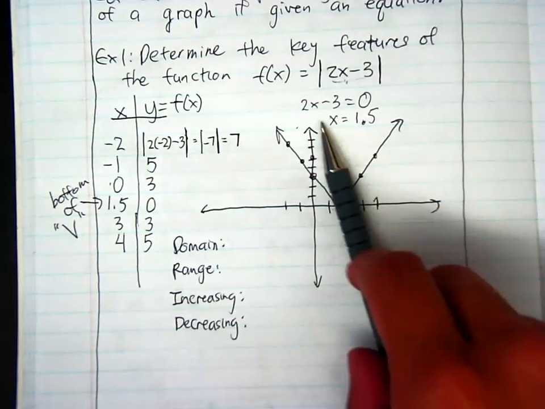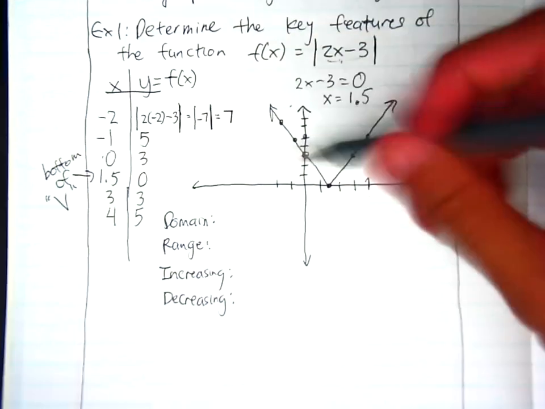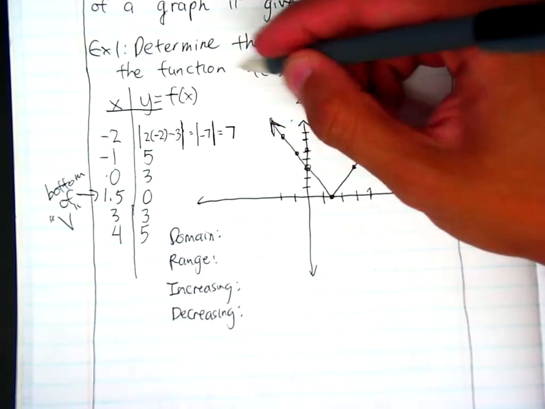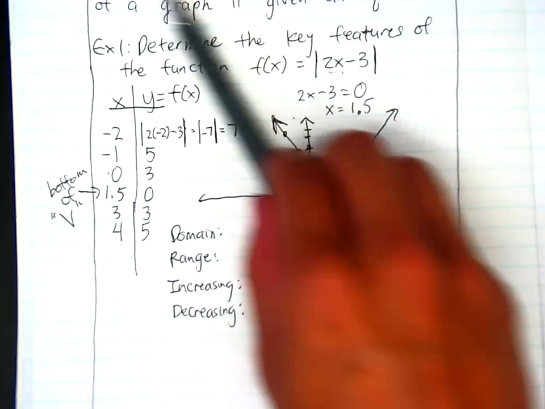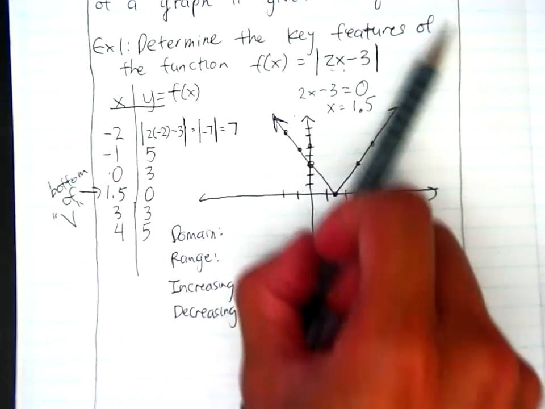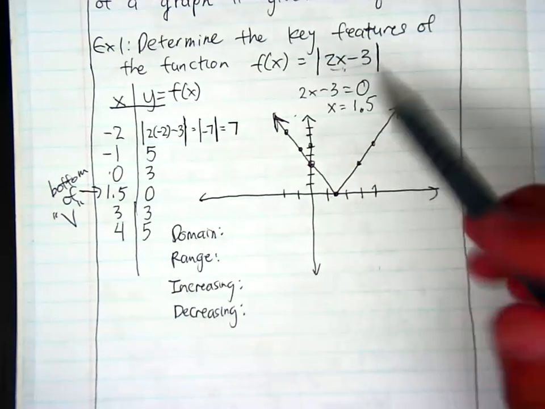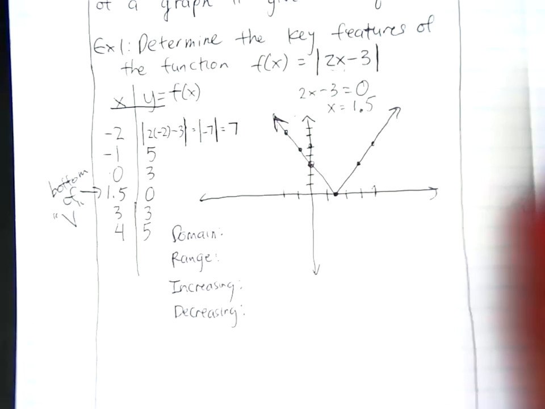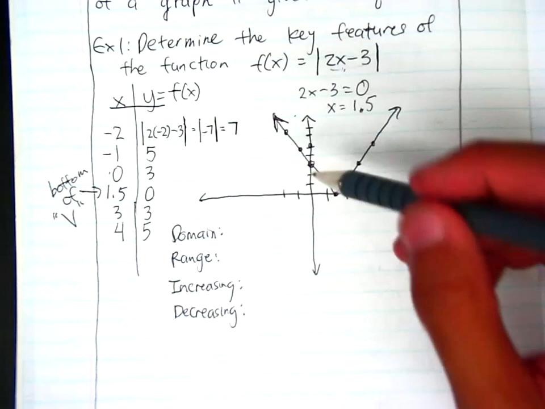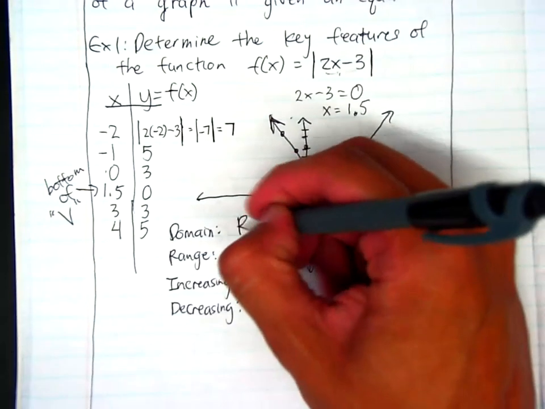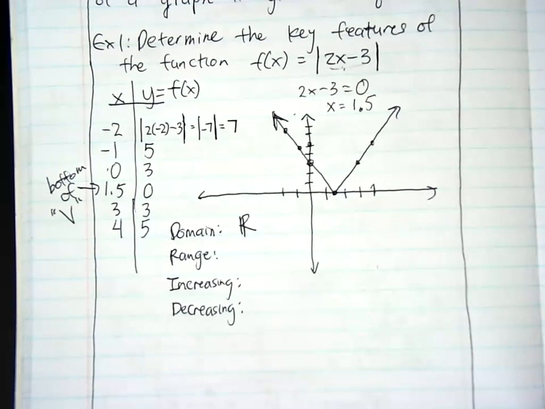So if I look at this, whenever there's an arrow, that means it's going to go on and on forever. So it's going to go up and to the left forever, which means if it goes left forever here, and I know this point's right, it has an arrow, so if it goes right forever here, then my domain is going to cover literally all my x values. So if it covers all the x values, I'm going to say my domain is all real numbers.